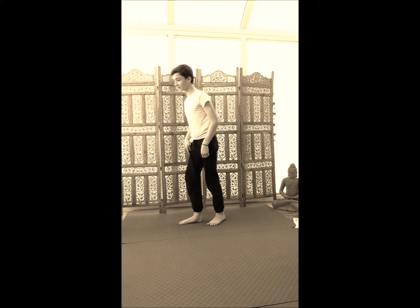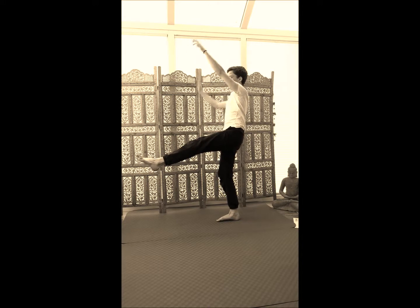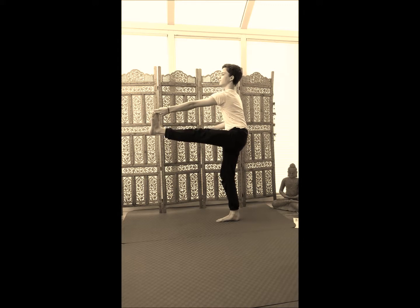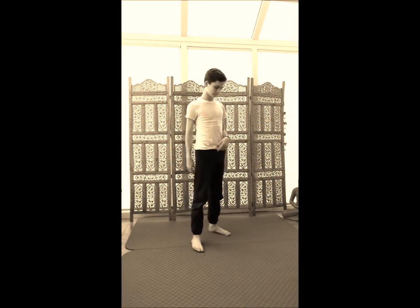Oh, before you release the leg, put it forward again. Breathe. Try to grab it with your fingers. I couldn't do it at the beginning, so don't worry. Like this. And down. Right, now we're going to do the handstand sequence once more.